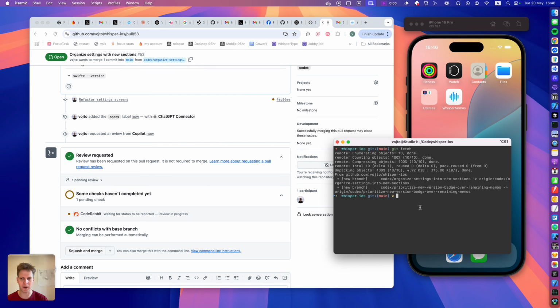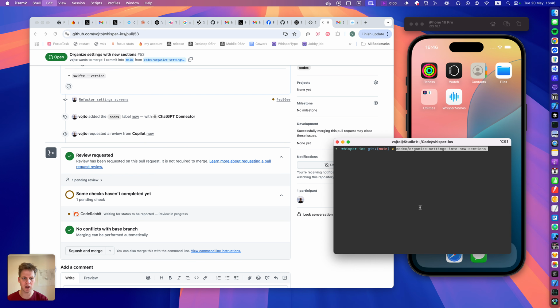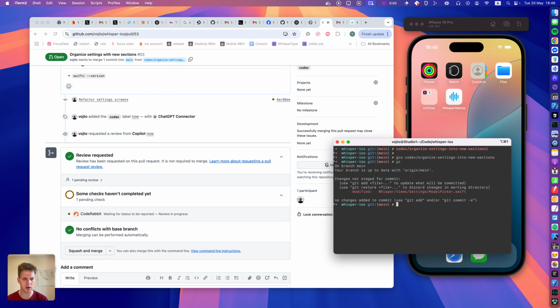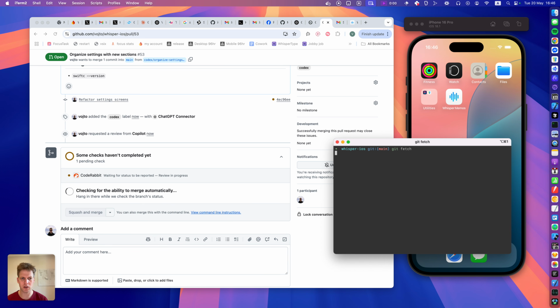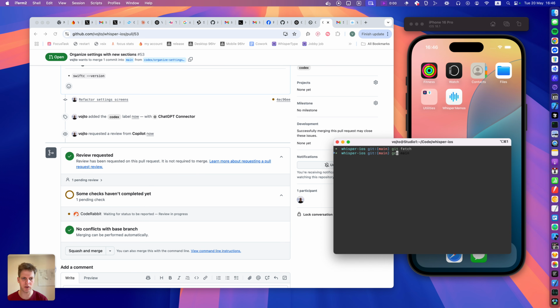So I'm using two AIs to review my work. And let's switch. Oops, what's going on here? This is just a fix that I didn't commit yet. Whatever. All right, so let's do git fetch, and let's check out the branch.